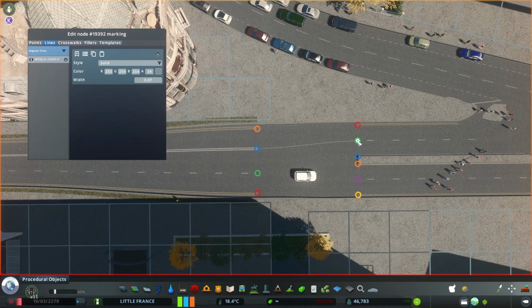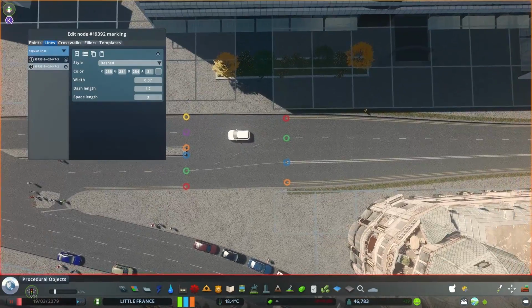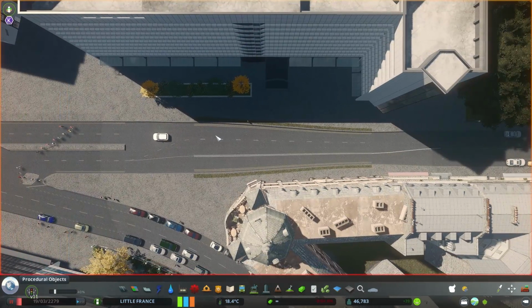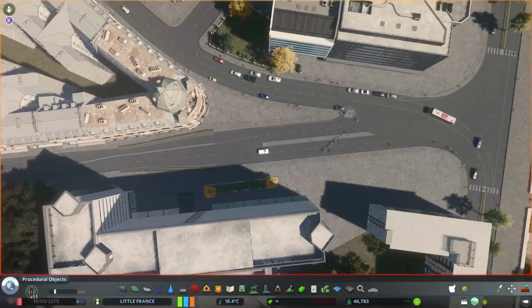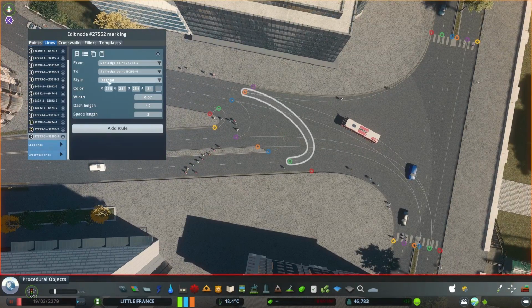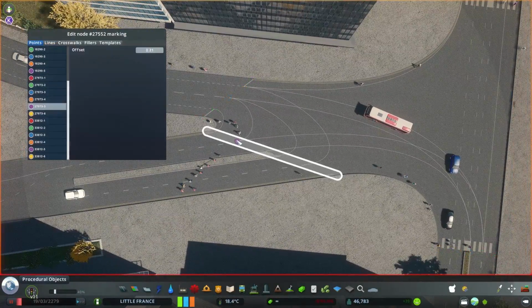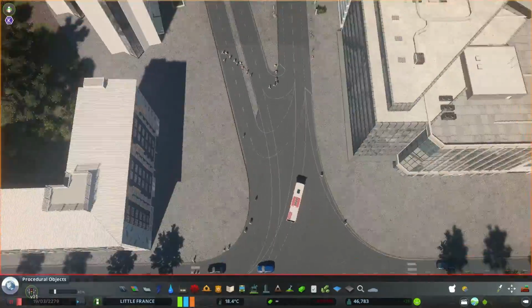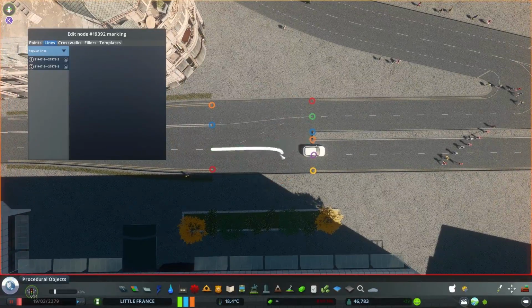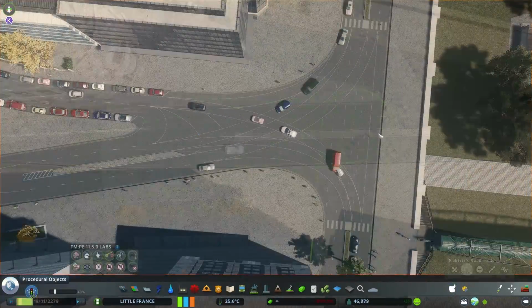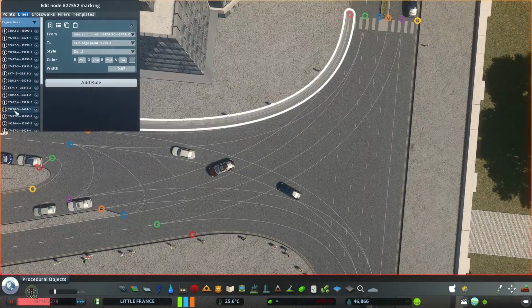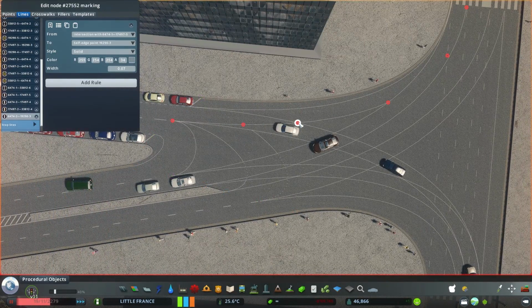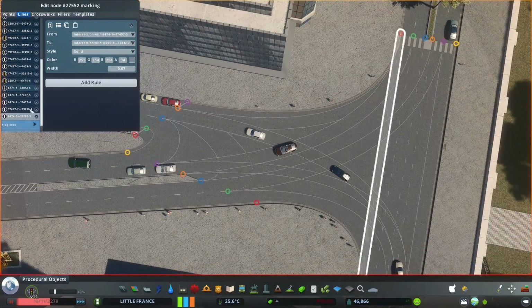Now here, it's a cool thing I want to do. I want to make a U-turn for those that are coming from the street where you can actually park right near the sidewalks. That's how it was before. So they are not allowed to get into the big intersection. They have to turn right, if you can see it. And this way, we can make the traffic flow a bit better. So the reason why I'm doing this little thing here, it's a U-turn. Those who have to turn right have the possibility to do a left turn, a U-turn, and go back into the intersection, which is not bad.